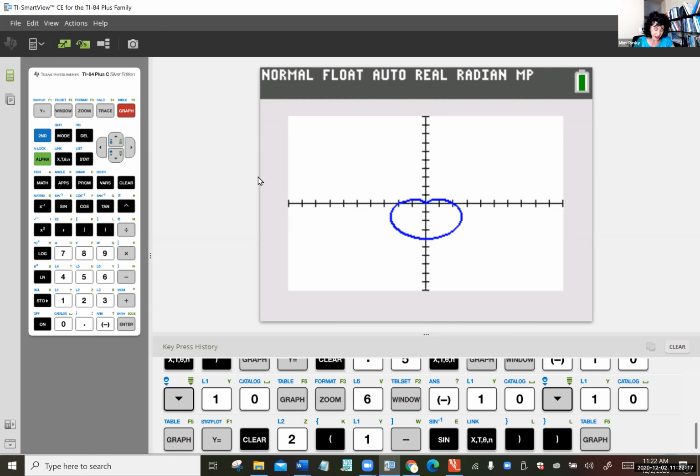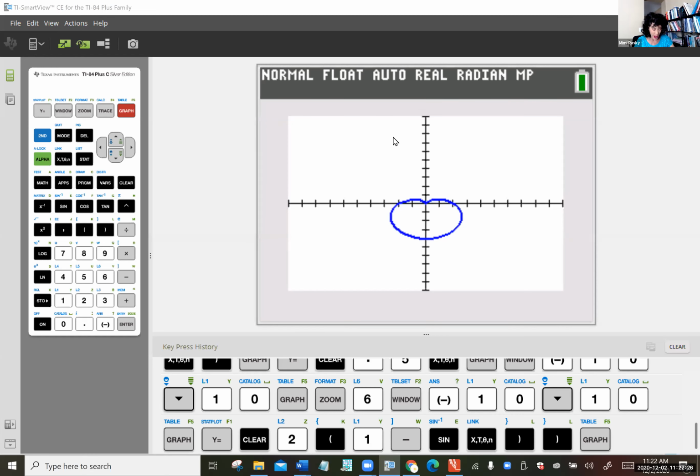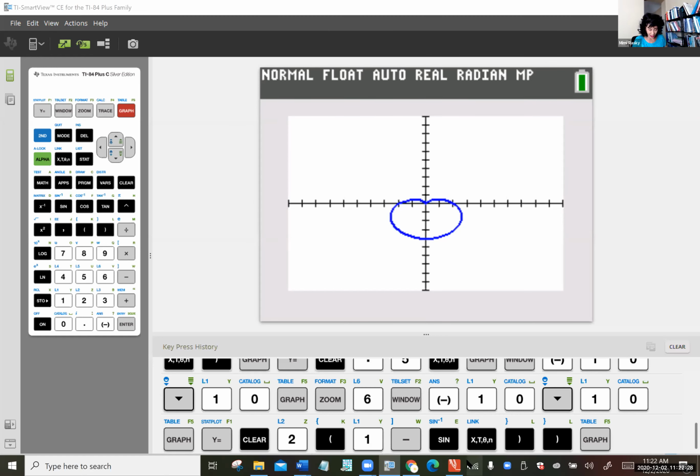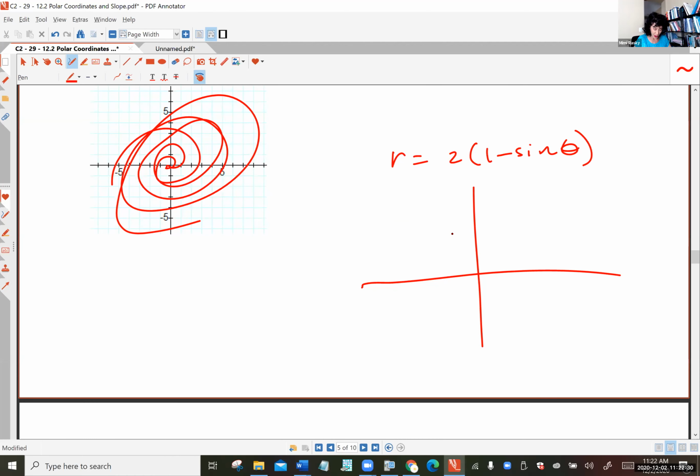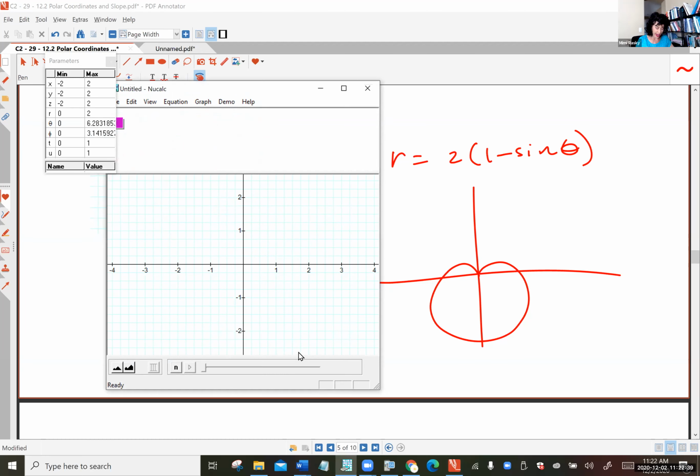I like to think of this as sort of a circle with a little bit of butt cheeks to it, okay? You know, butt cheeks, right? Sure. How do you draw that? Oh, that's weird.